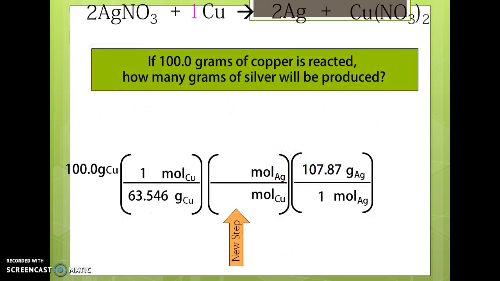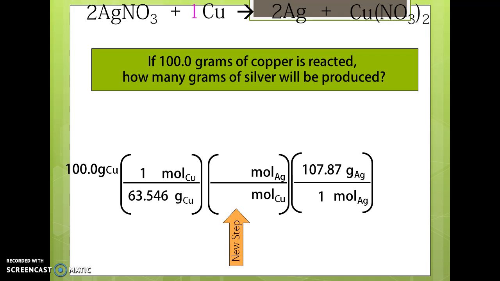Alright, so you can see on this screen we have a balanced chemical equation up top. We actually do this in a lab. So it's silver nitrate plus copper. This is a single replacement reaction. So if you put a solid piece of copper into liquid silver nitrate, a single replacement happens where the silver from the solution comes out and attaches to the solid copper. So you can see on the product side of the equation we have silver, and then copper nitrate is the solution.